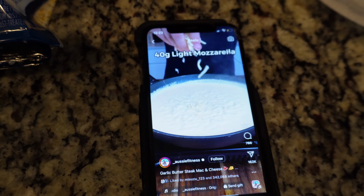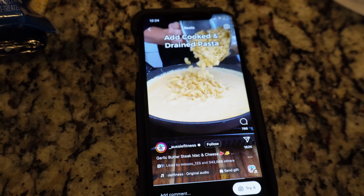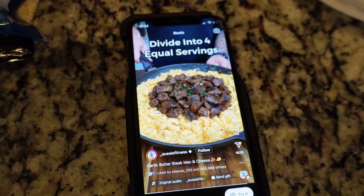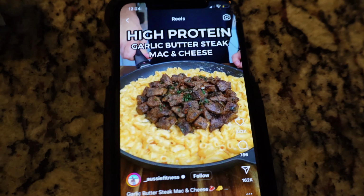Salt, light cream cheese. Keep stirring until creamy and cheesy. Then add the cooked and drained pasta and mix well to combine. Divide the garlic steak bites and mac and cheese into 4 equal servings with some more parsley. Exactly what I want. If you're looking for a delicious high.